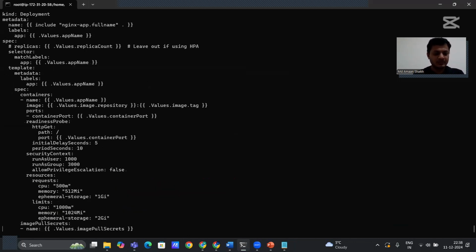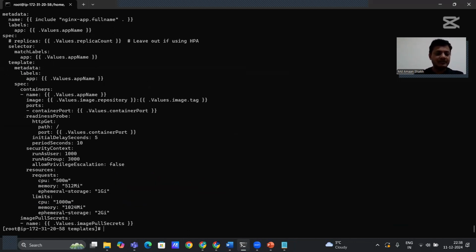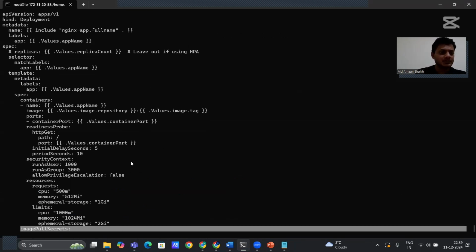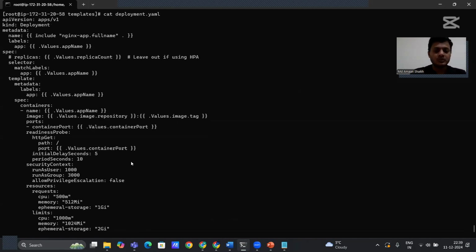So in the deployment.yaml file, we can see a field named imagePullSecrets, which fetches the ECR secret. So imagePullSecrets work like this.